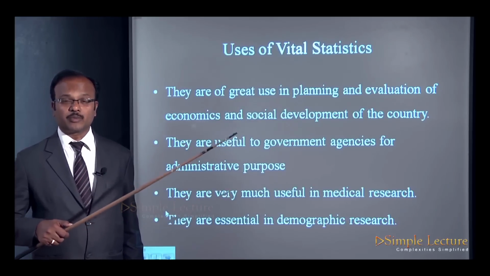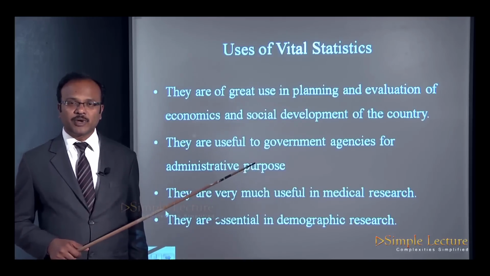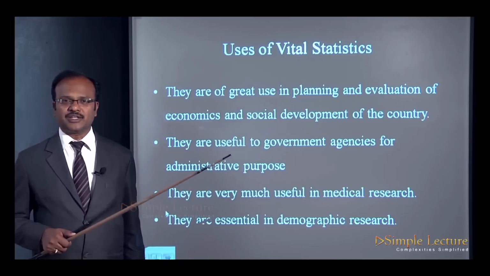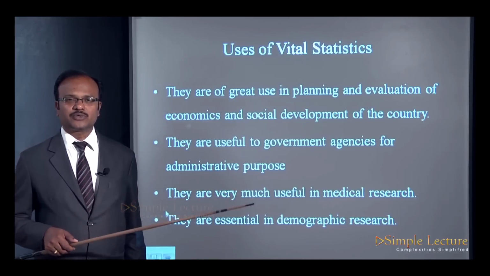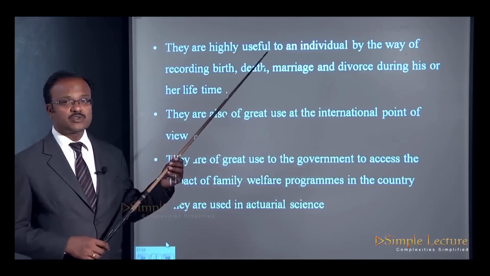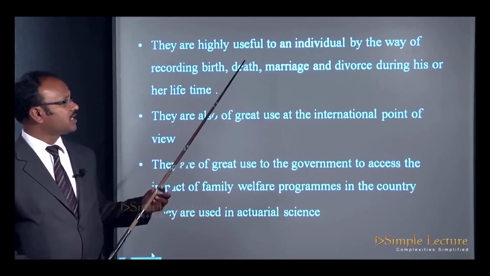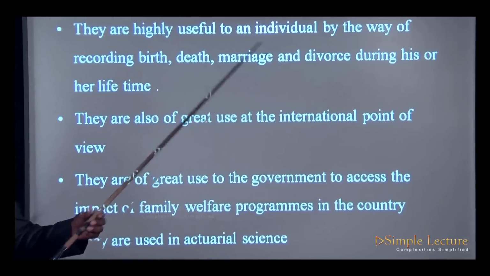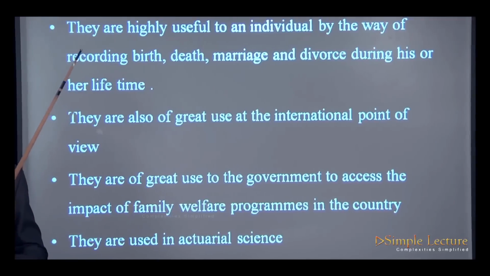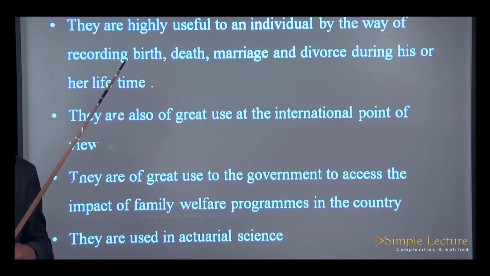So that is very, very important. Even we can come to know the composition of the various characteristics of human beings of that particular country. So the demographical details are going to serve an important purpose, and they are highly useful to an individual by the way of recording birth, death, marriage and divorce during his or her lifetime. So it is going to give an important indication about how the events are happening in his or her life.